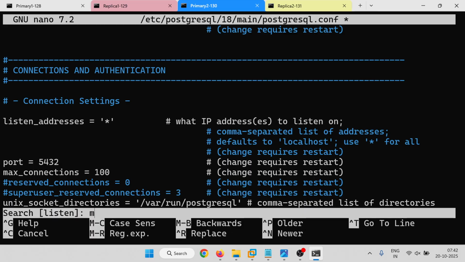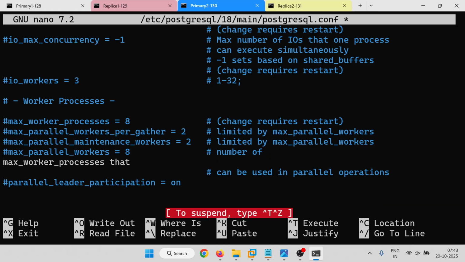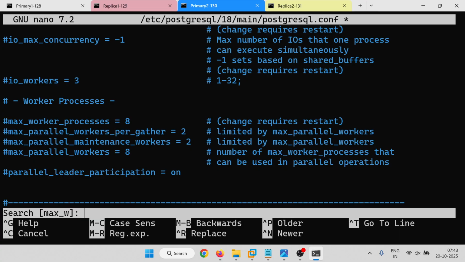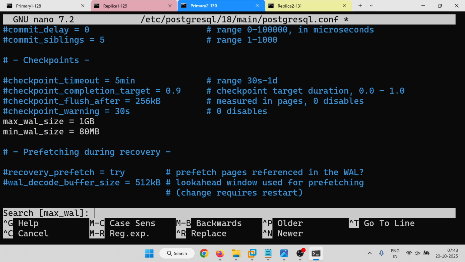Control W, max_wal_senders. I want max_wal_senders.